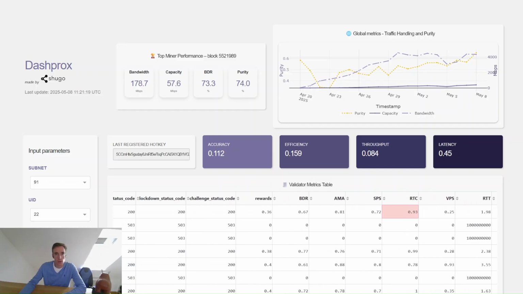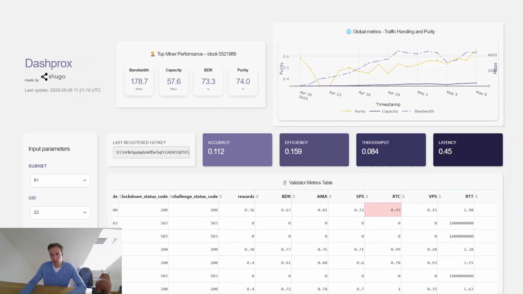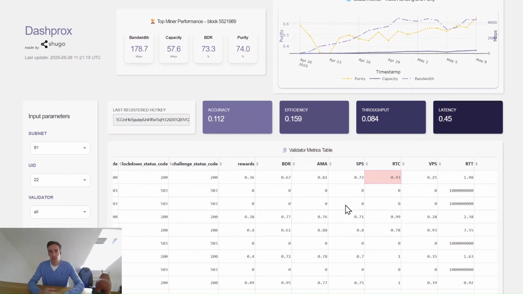So, talk about scores and performance. That is the third reason why we provide you with Dashprox. You can benchmark yourself with your UID against the one that is performing the best, to understand why it is scoring better than you, because that is how we grow.